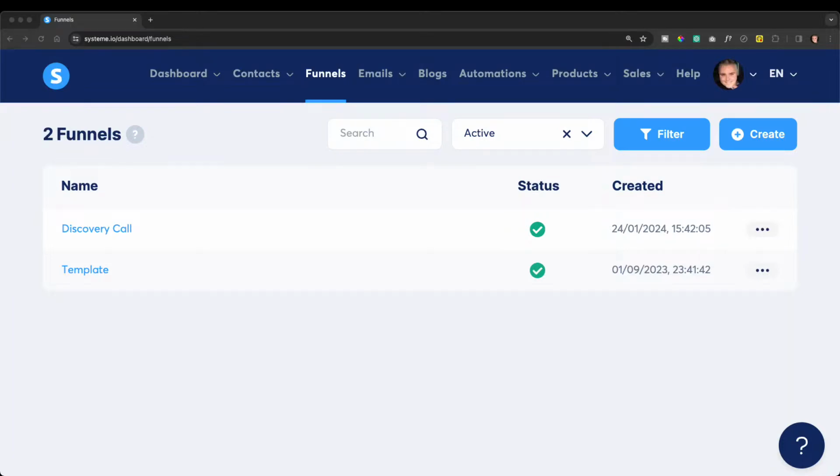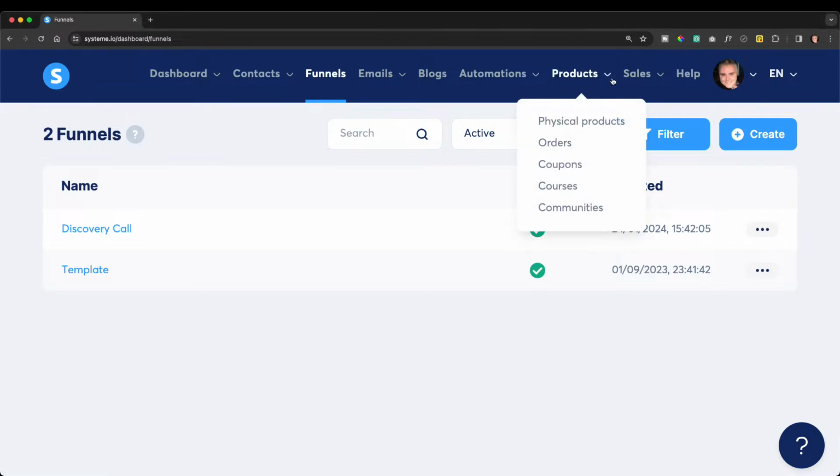Here is system.io. So you can see that you've got dashboards, contacts, funnels, emails, blogs, and email automation so that you can run your business on autopilot. If I just scroll in here, you can create physical products, you can create courses and communities.